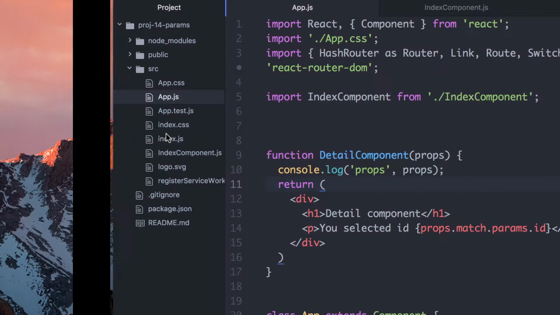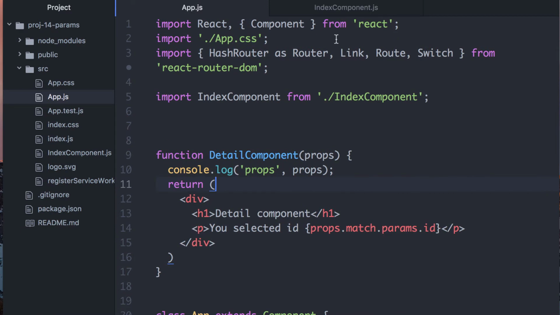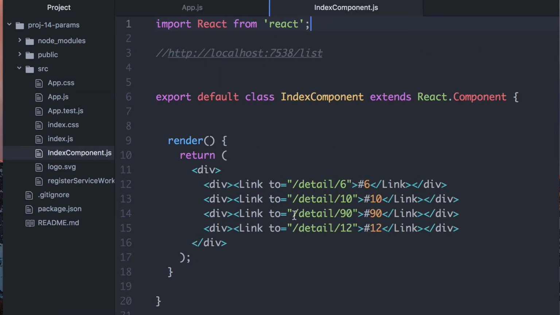Link is not defined because I moved my index component rendering to another component and I don't have link imported in. Whenever you're refactoring and you're moving things around, this is a common problem. It's not a big problem, but it is something that happens. When you refactor, sometimes you're going to move yourself away from variables or things you had access to.